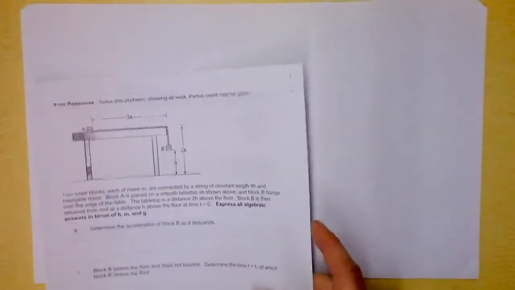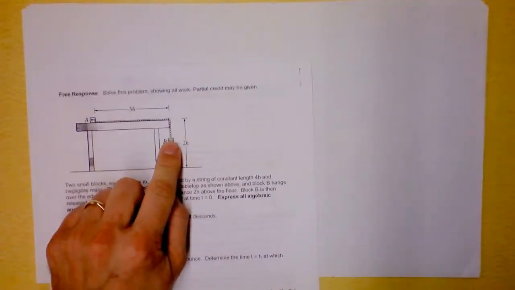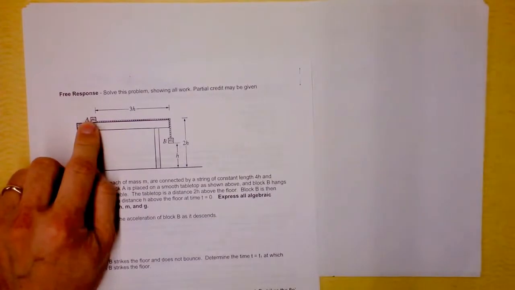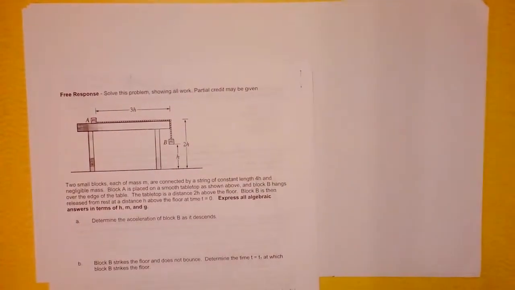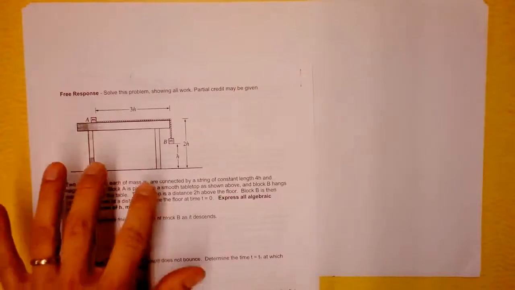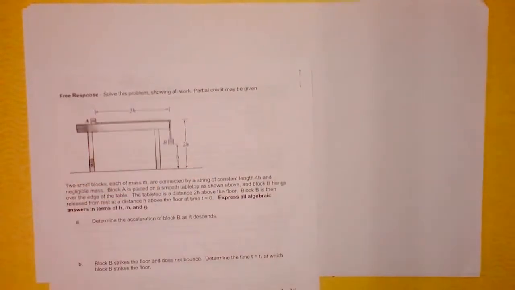Okay, so we're doing this problem right here in which a dangling mass and a table-bound mass are attached by a rope, right? And they have the same mass. There's no MA and MB. You could talk about mass A and mass B, but they have the same mass, so we're calling them each mass M. The problem begins where everything's at rest and we are a distance h above the floor.